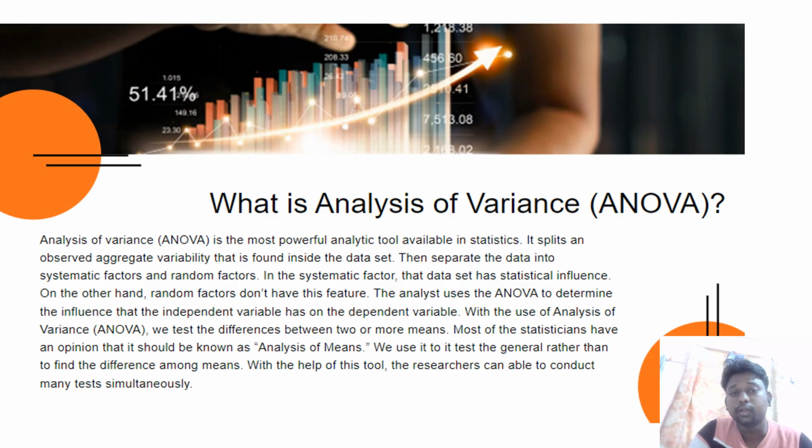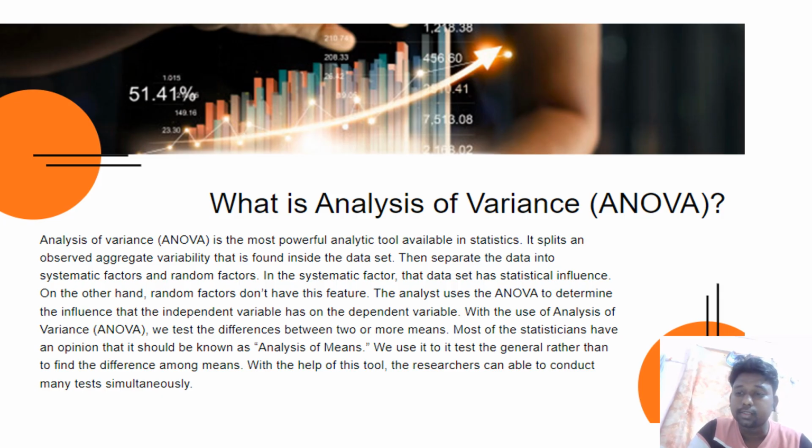What is an ANOVA? In this slide, we are going to see what an ANOVA is. ANOVA is a powerful analytic tool used for statistical calculation, for a large amount of data that we have to analyze. Dependent and independent variables will be there. A dependent variable depends on something relevant to it, and an independent variable is not relevant in that way.